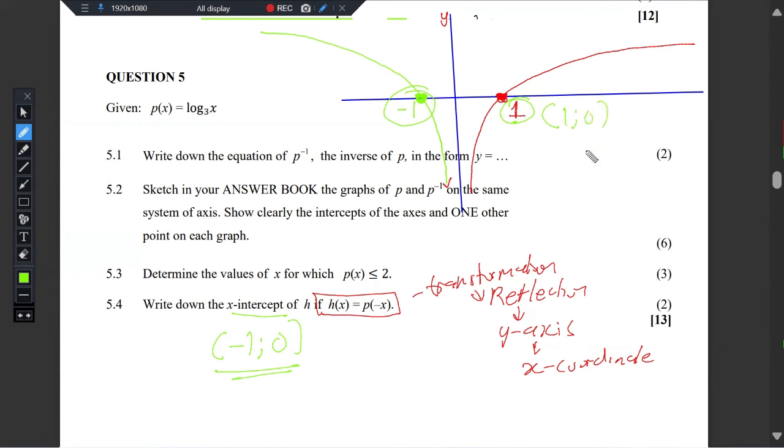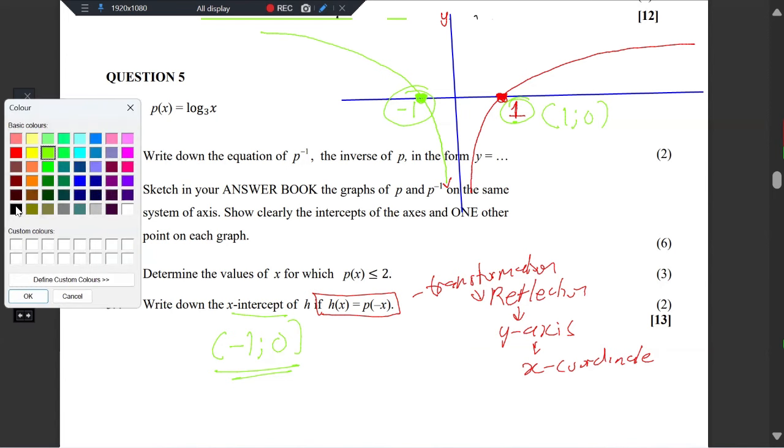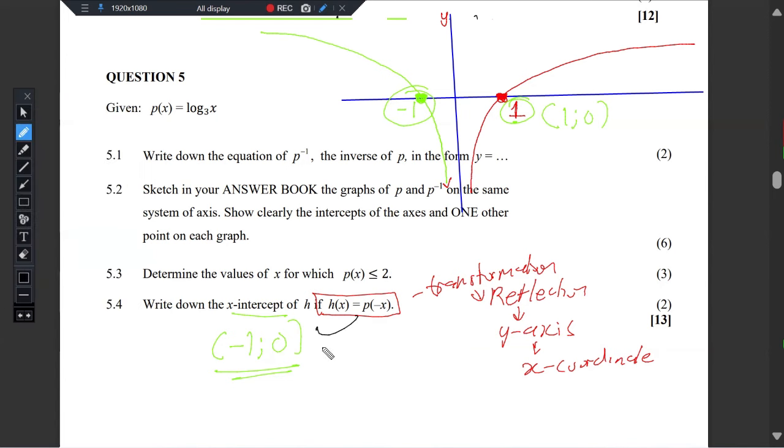If it's reflected along the y-axis, it's negative 1 is to 0. So I hope that makes sense. It was only for 2 marks. For just writing that answer, you were awarded 2 marks straight up, because you actually know that this is a reflection. They're awarding you marks for knowing that this is a reflection along the y-axis, and what happens if something is reflected over the y-axis.